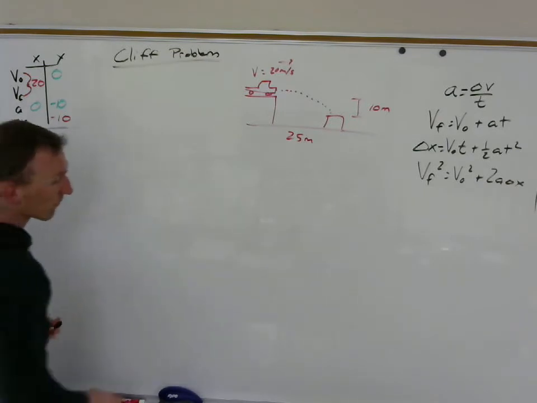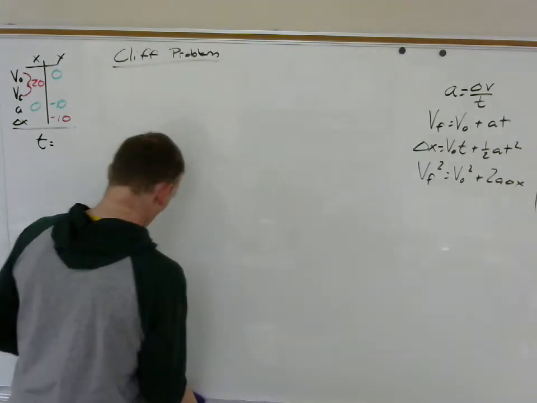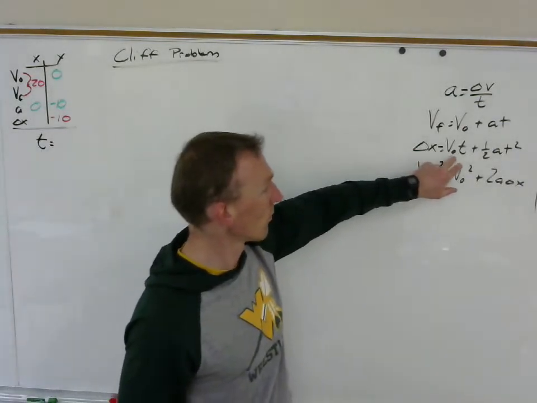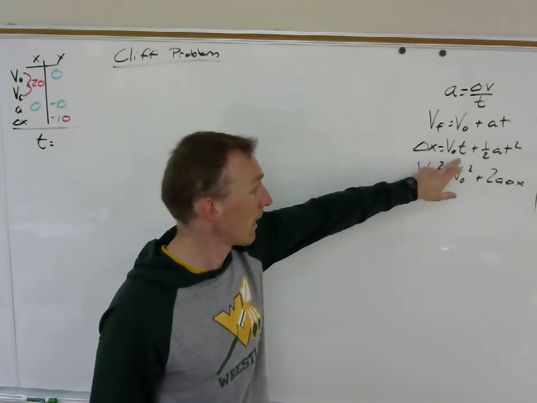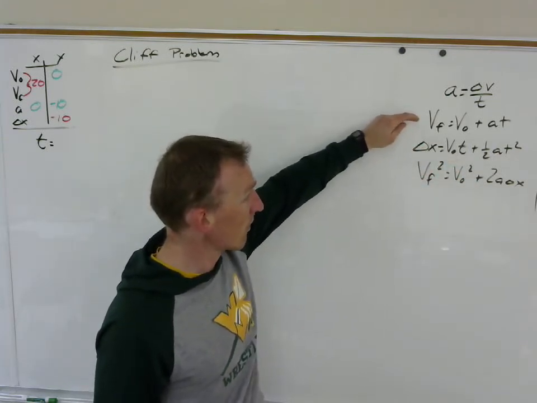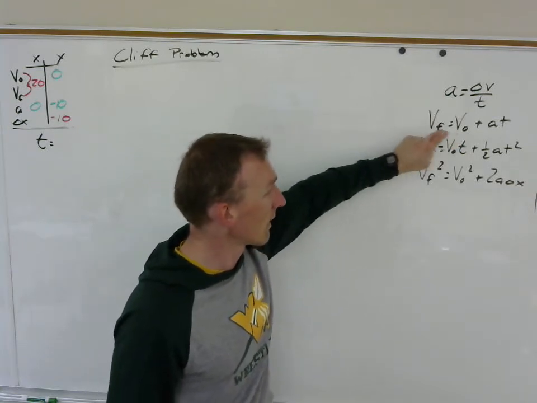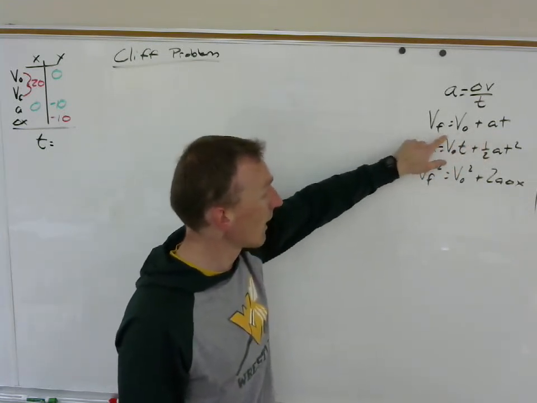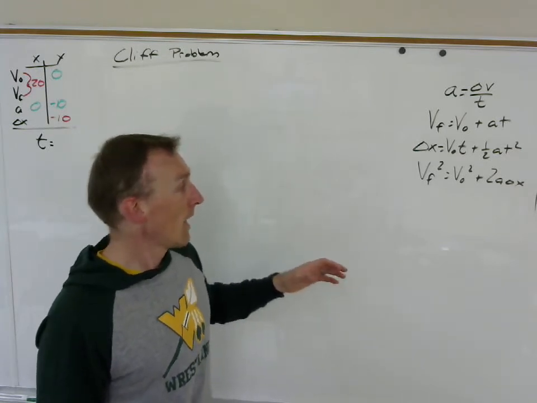All right. And so sometimes when we are trying to solve these problems, let's say we want to solve that displacement problem. Well, we got the X here. Then we run into, well, I don't know how long it's been in the air. I don't have the time. So that presents problems. I don't know what the vertical velocity is because this is going to be constant. So I really can't use this in the X direction because it's going to be 0 and these are going to be the same. It doesn't really seem to work real well. Now, I have to think, all right, what can I solve?